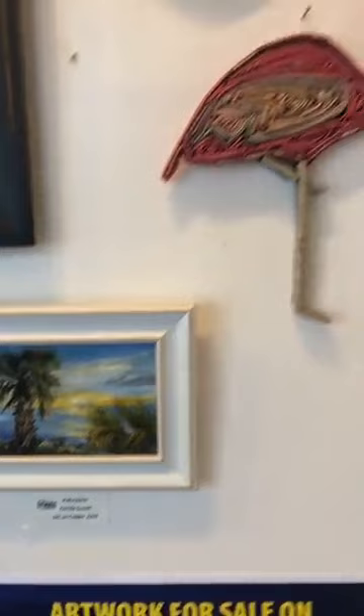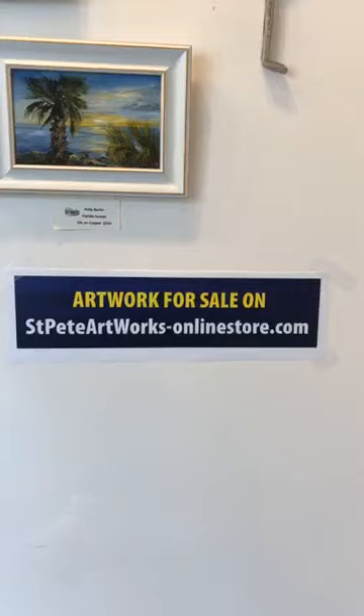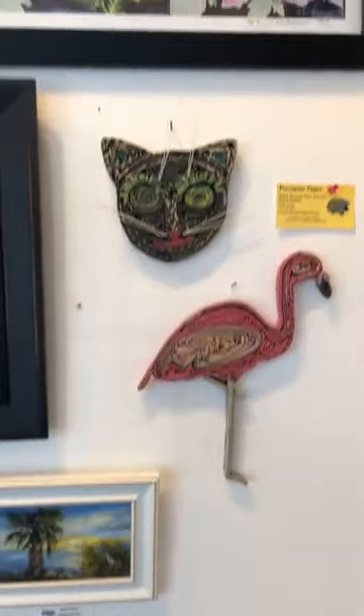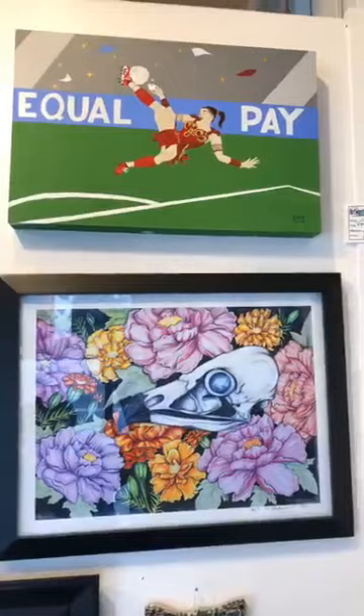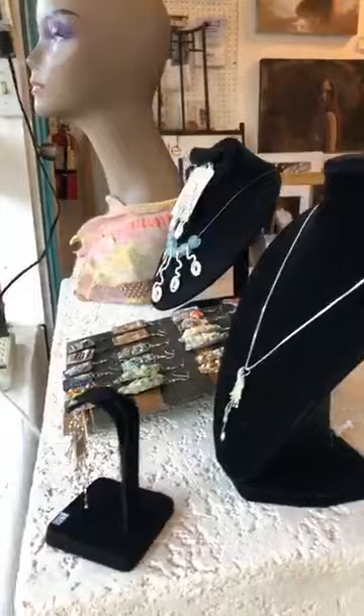We've got a miniature landscape oil on copper from one of our newest members, Polly Berlin. These really fun rolled paper pieces by Donna Plunkett. You can find some of our art online at the St. Pete Artworks online store, where you can support us during these virtual art walk times. I've also got a piece up there from a Chad Mize show.